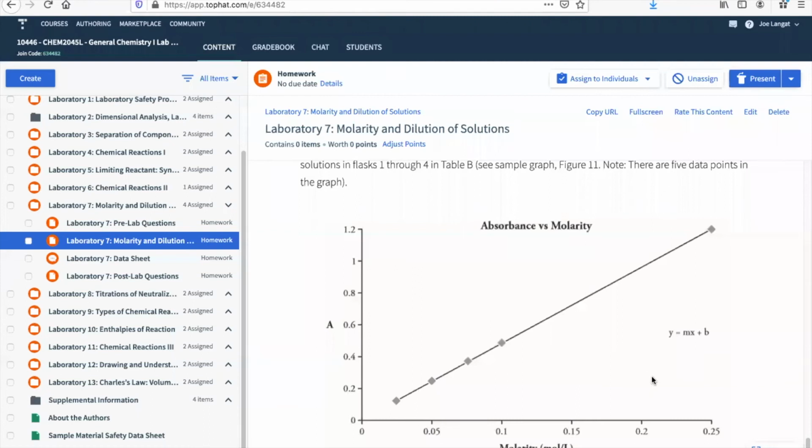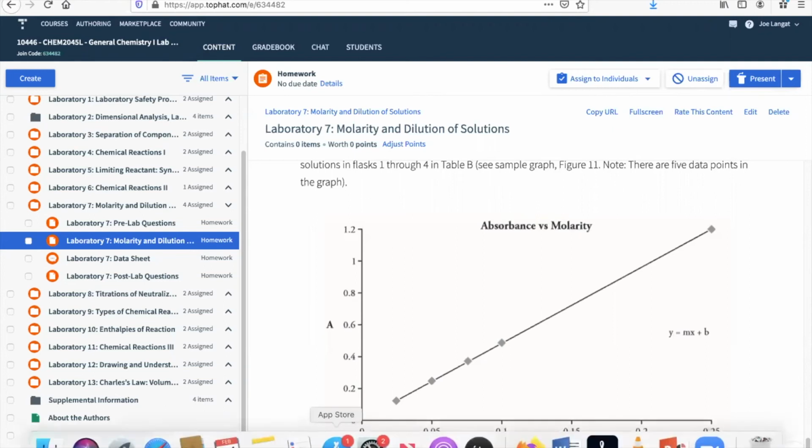And please draw to scale. I don't want a very tiny curve in the corner. And please observe the guideline: you should have the title, you should label the y-axis, and you should label the x-axis with the appropriate units. So this is the molarity and then the absorbance, and include the equation of a straight line, so that you will use this graph for part C.